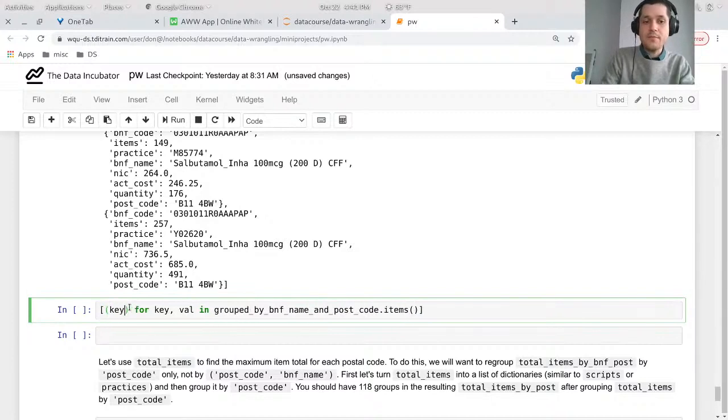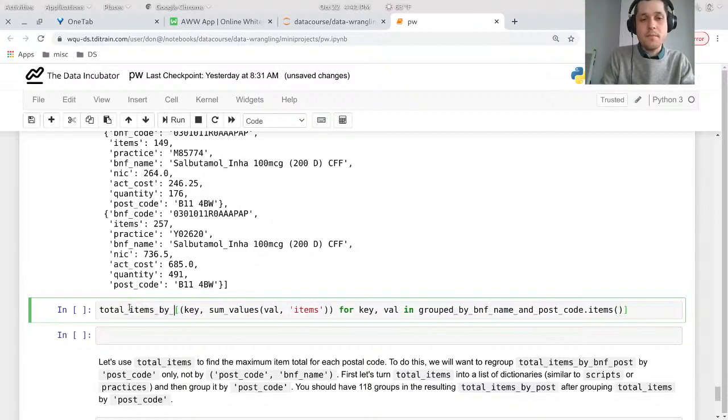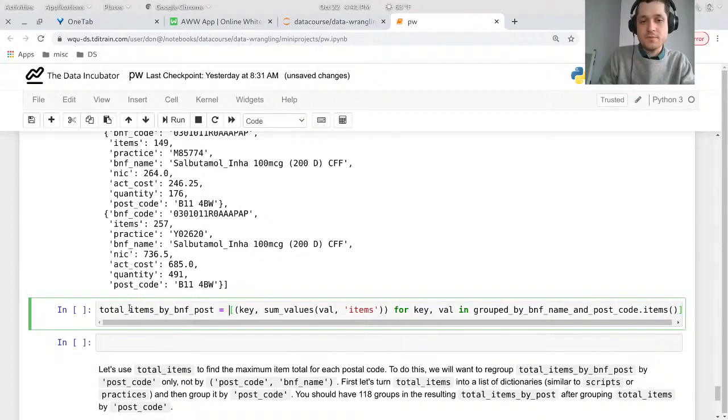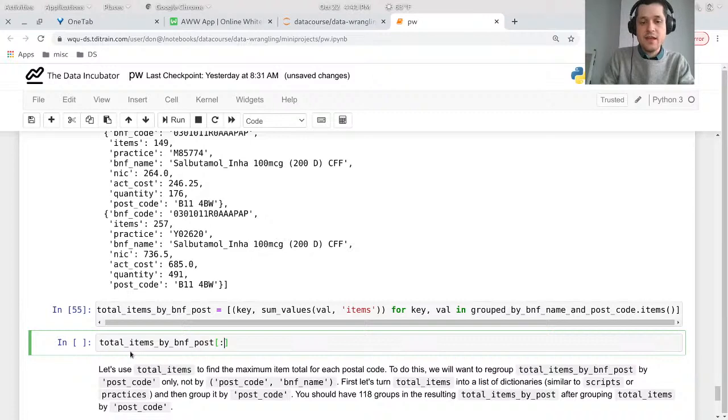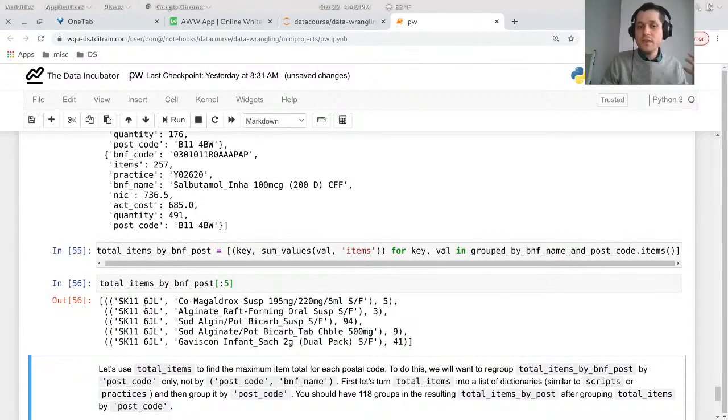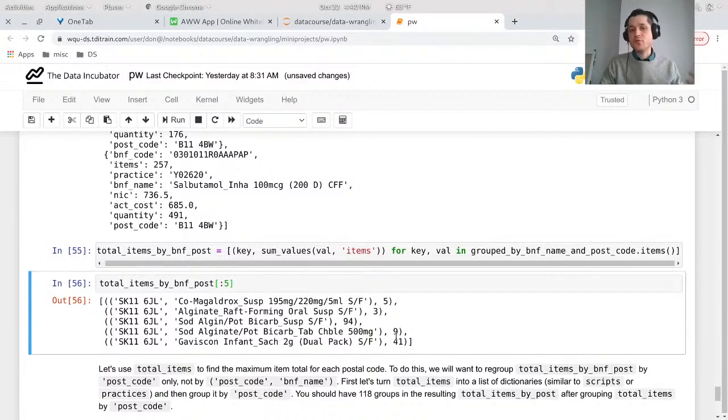And we create tuples where the 0 index is a key and the 1 index is a result of calling the sum values for that list and for the field items. And we will call this total items by BNF post. And now if I take a look at a slice of that, what this means is that this postal code, this drug was prescribed a total of 41 times. So the sum of items, 41 items were prescribed for that postal code for that drug.